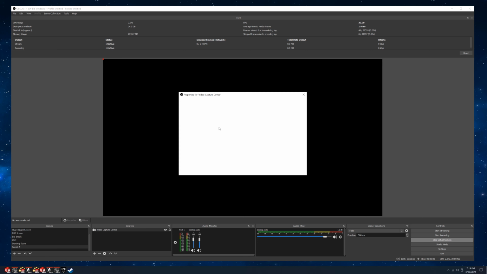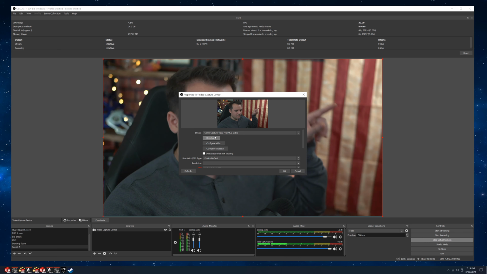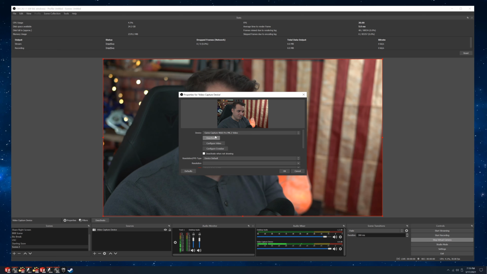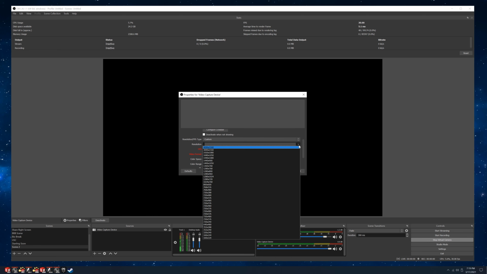Click OK. And this capture device is going to be my capture card, which is how my camera communicates to my computer via USB, which is what a normal webcam does. So chances are you'll just be selecting a webcam here. All right. Then you can go down and select your custom settings for like resolution.